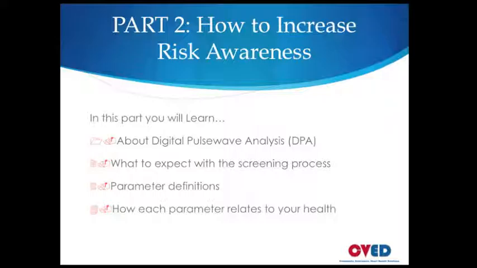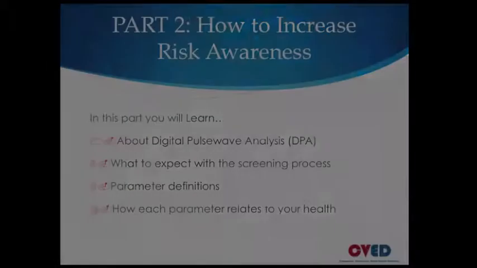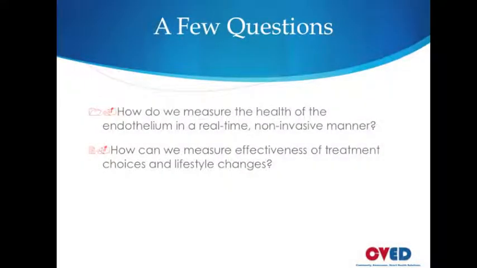In this part, you're going to learn all about digital pulse wave analysis, what exactly we're doing with this and how it works, what to expect in this screening process, and really to illuminate, define and articulate what these parameters are that we're looking at, and how each of these parameters relates to your health, and of course ultimately what we can do about these things in the short term and the long term to promote a long and healthy life.